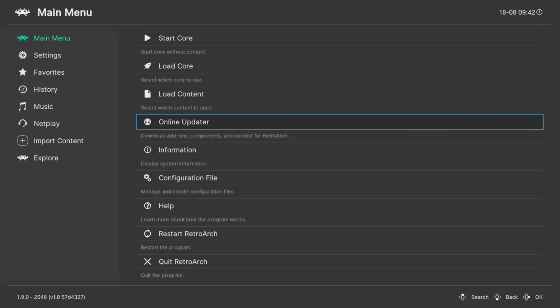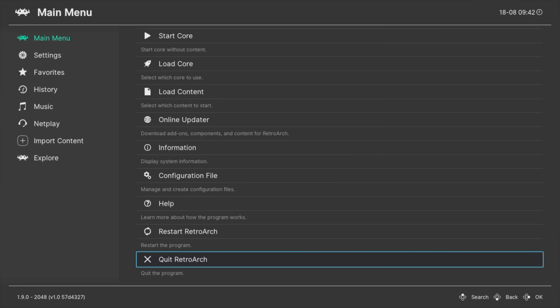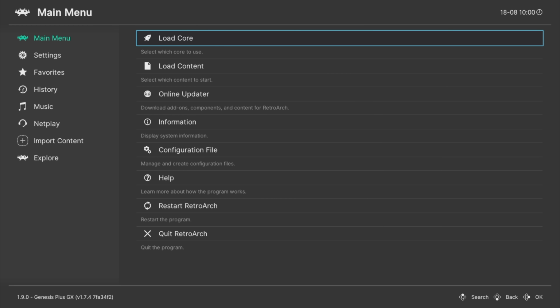From here, you should restart RetroArch so it can load all of the assets and other files that you've updated. Scroll down in the listings for the main menu to quit RetroArch and select it with the X button. Back at the PlayStation 3 cross-media bar, select RetroArch again with the X button to go right back into it. If you just want to play your ROMs off of a USB drive, it's pretty straightforward.